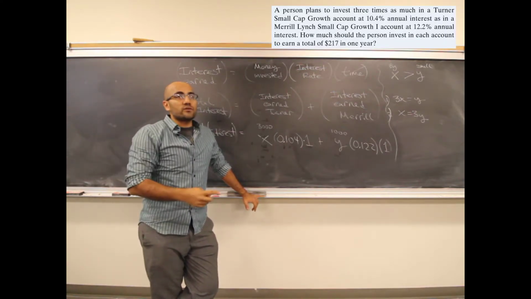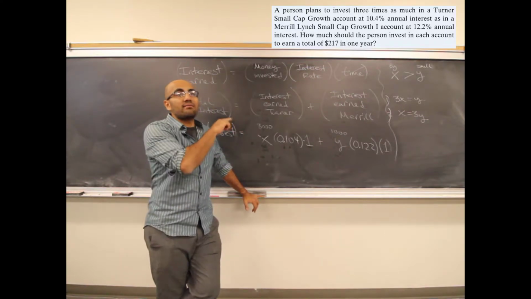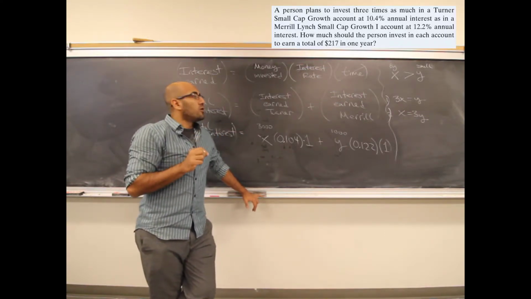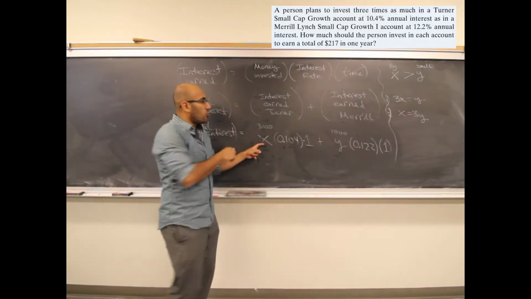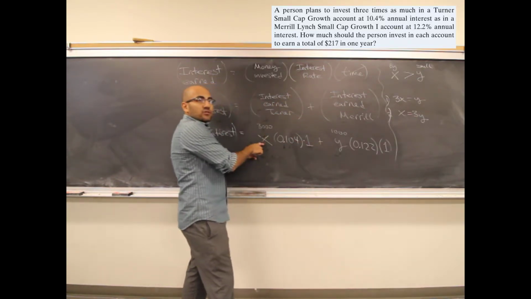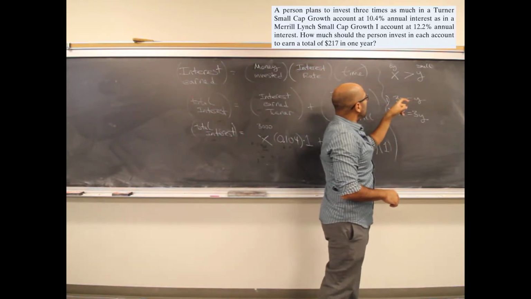This one's really confusing, right? This is one of the most confusing ideas in word problems. People often get this part of it wrong. So try and remember this idea over here. Which one should be bigger, right? So the X one should be bigger. Okay, so x is bigger, y is smaller.